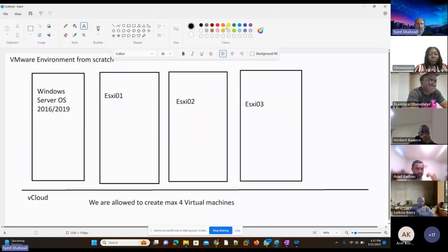And the role of the first server, what roles are there? It will have Active Directory. We know already that if we don't install Active Directory, we're still good with AAA, only with VMware as well. But we're going to install Active Directory, then we're going to install DNS, and then we're going to install DHCP as well, right?